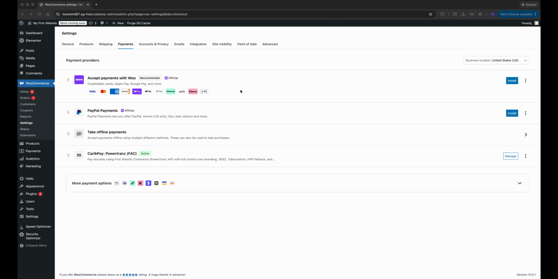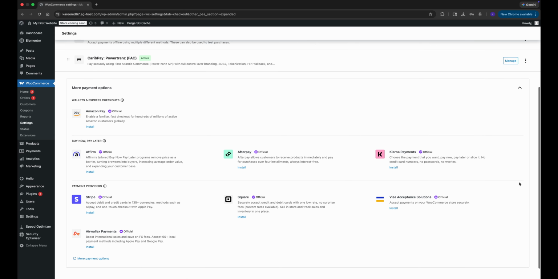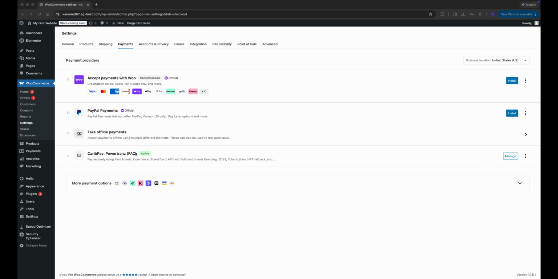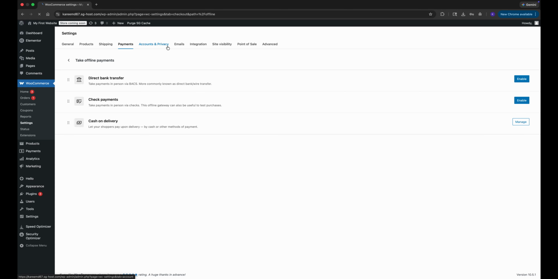Let's take a look at the many ways you can accept payments with WooCommerce. WooCommerce supports credit/debit cards, Apple Pay, Klarna, PayPal. There are myriads of ways to get paid. If you're a business that needs to accept payments outside of the US, especially in the Caribbean region, you may need a more specialized solution. Webhead has built a WooCommerce payment option called CaribPay, designed specifically to help businesses in those regions to accept secure online payments. I'll enable offline payments and use the cash on delivery method, so when we get to checkout, we can complete the order without making a payment.